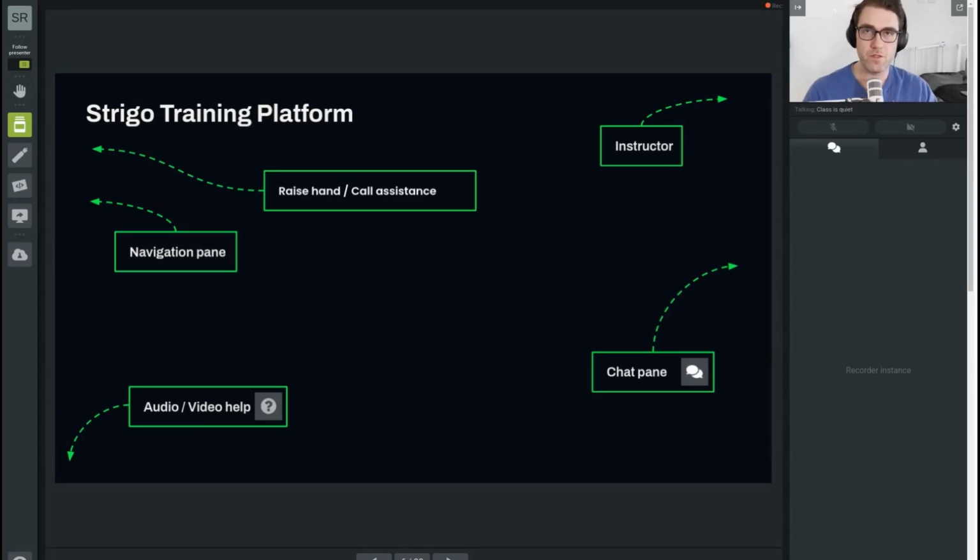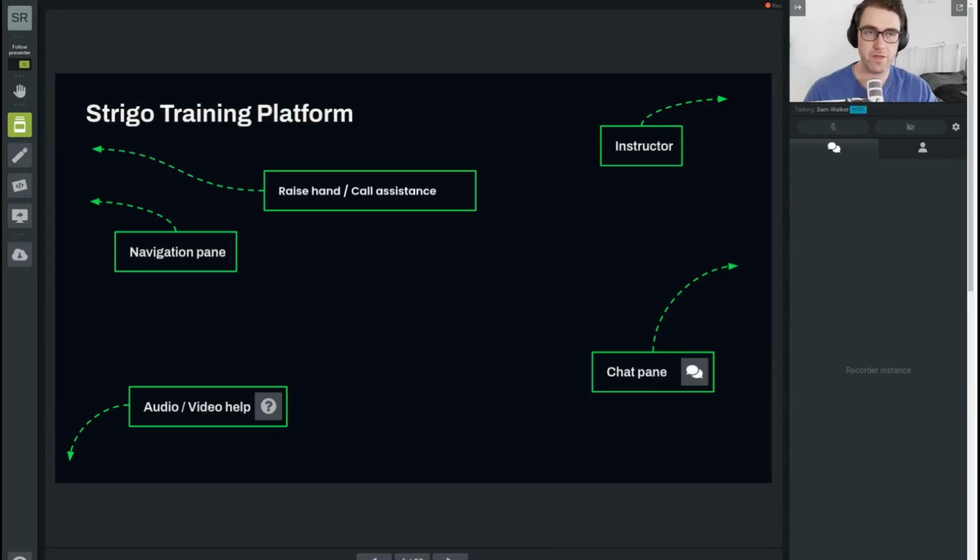Here's an overview of the Strigo UI. The top left there, you should see a little hand icon. You can click that, or I guess mouse over that, and then click the Lab Assistance button if you need help. Please don't use the raise hand button. It's not as handy for us. It doesn't put you into a queue or really tell us that you need help. So we'd prefer if you use that call assistance button. But then we'll be able to come directly to your lab, see your screen, start a one-on-one chat with you, and help answer any questions you have.